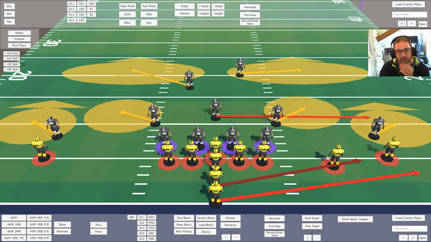It was a lot harder to get that to work than I thought it should be. Part of that is because I had some vector math errors with where the blocker was looking. I don't want the blocker looking behind him. I want him looking forward. So you can imagine as he gets about here, this D end might be coming around. I don't want him turning around and going and blocking that guy.